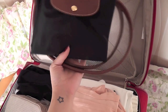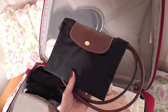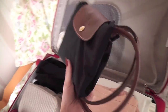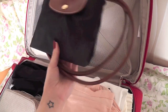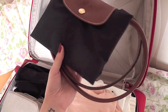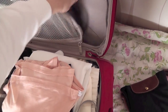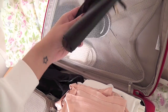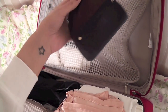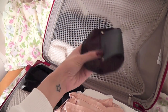In this pocket here I have my Longchamp bag — I think it's medium. It's a great carry-on bag, so whenever I have overweight luggage I put my laptop, camera, and all of that in it. It's great because it's foldable. I also have a Mango canvas shopping bag — it's great for grocery shopping or if you need an extra bag.